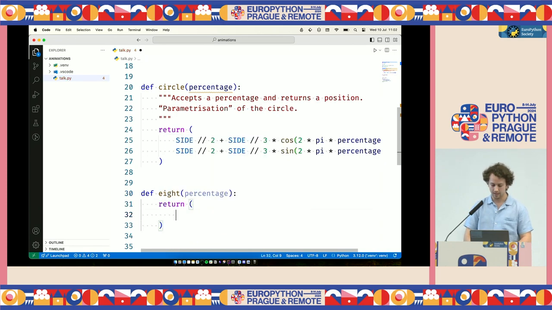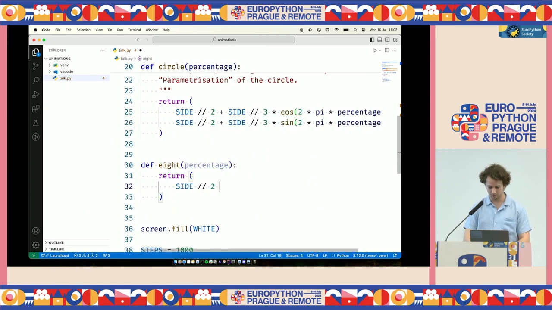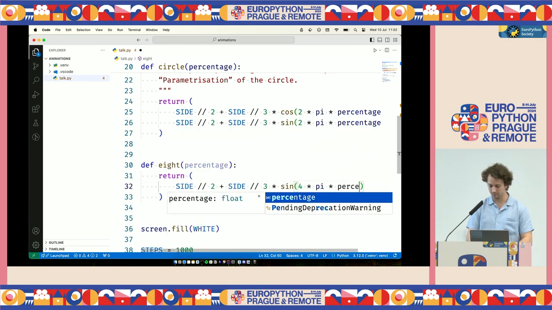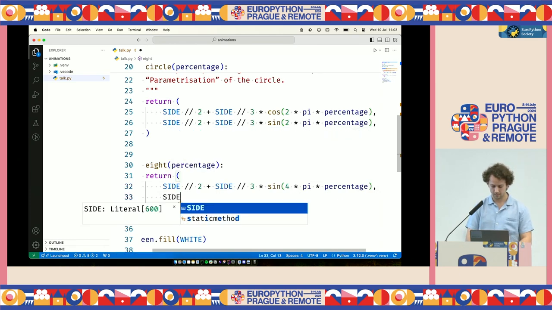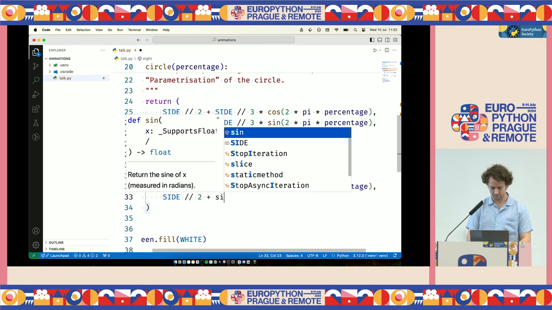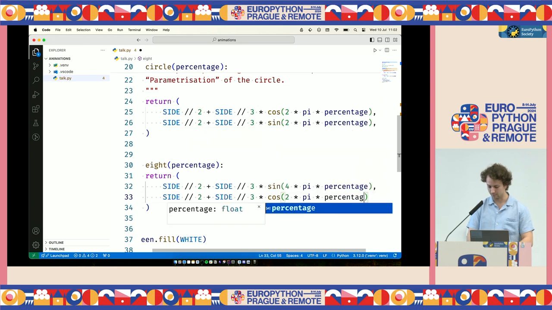Let's write a parametrization of the figure eights. Everyone knows this formula by heart. If you don't, you should rethink your life choices. It's actually very simple. If you know the circle one, you'll know this one. Now, there's the time. This is where I type, and you just look at it, because I don't know what to say now. But I'm actually getting done.